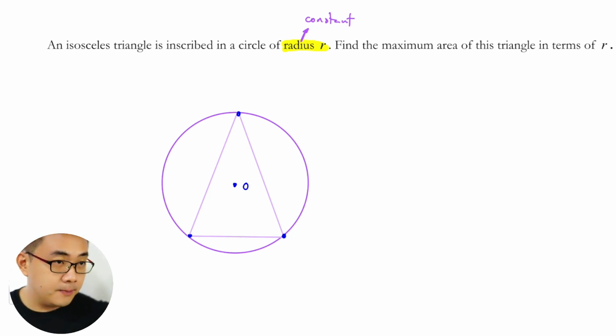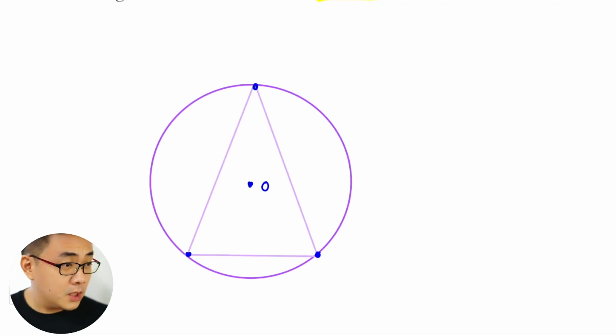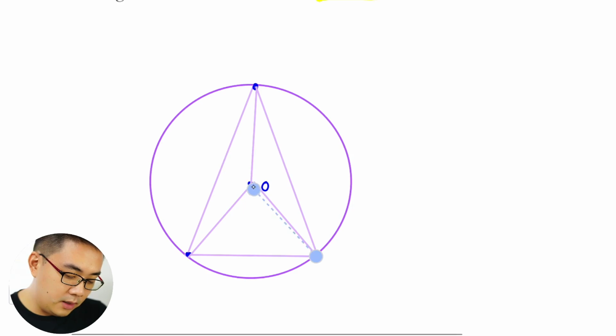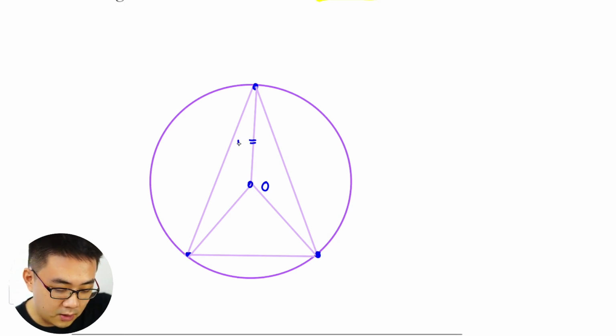So what to do next? I said it before, I always regurgitate the same thing. As far as a circle is concerned, it's always very good if you can draw out the radius. And even better if you could draw out the radius which touches the circumference, right? Which touches the surface. So here we have r, which is a constant. R is a constant, and r.